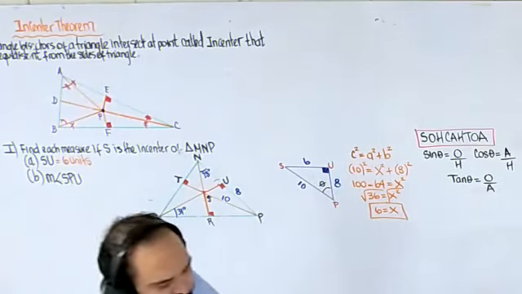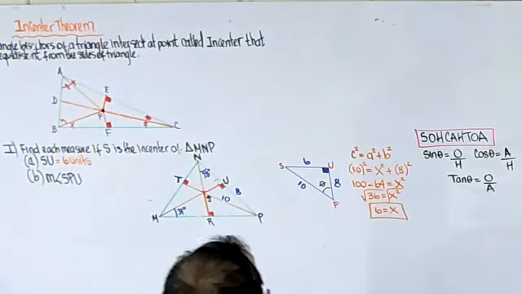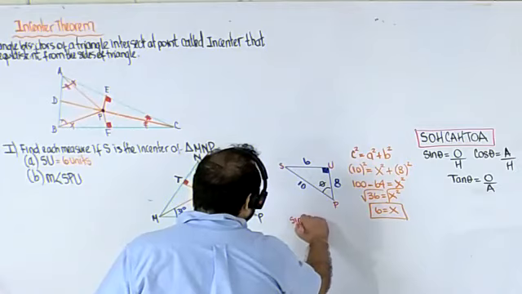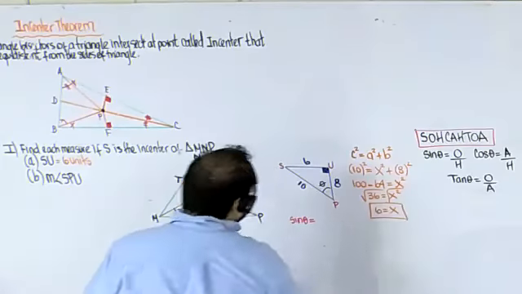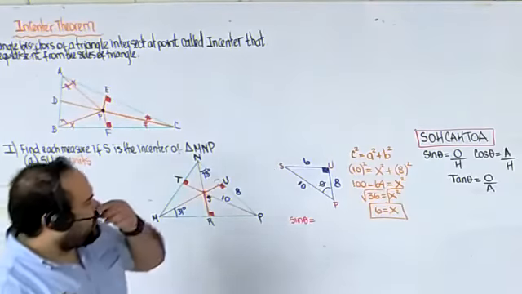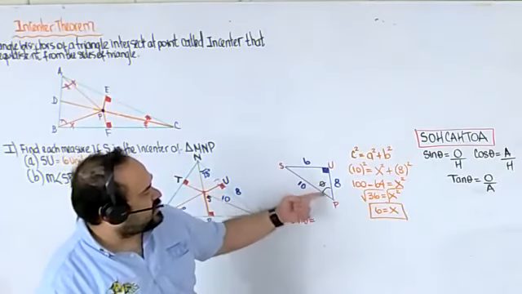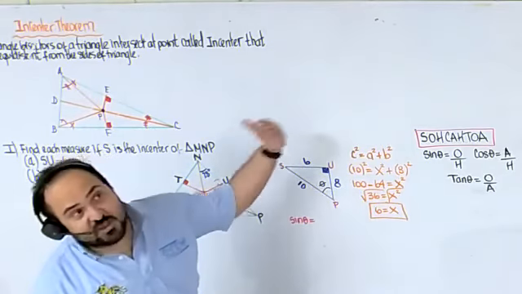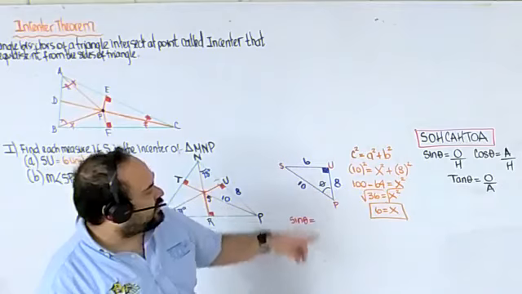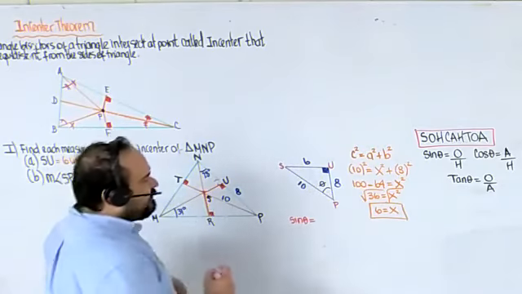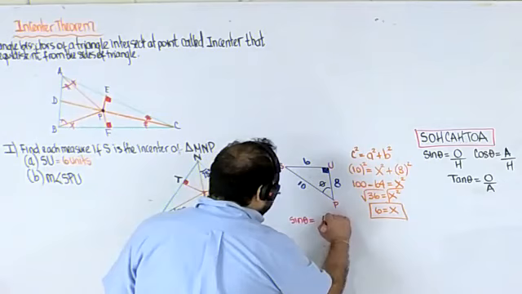All right, I'm going to choose sine of theta. Remember, sine of theta is given by opposite over hypotenuse. When I say opposite, remember it's the side that is just in front of the angle that we're looking for. In this case, 6 is in front of theta. For that reason, 6 is the opposite side.